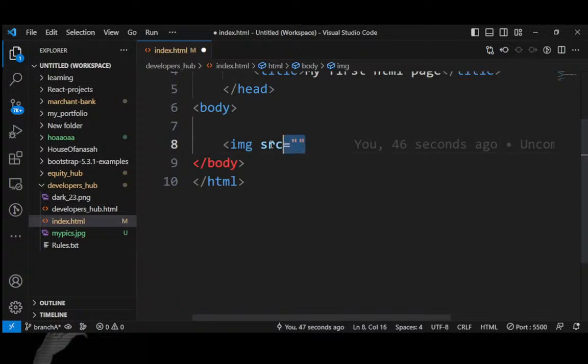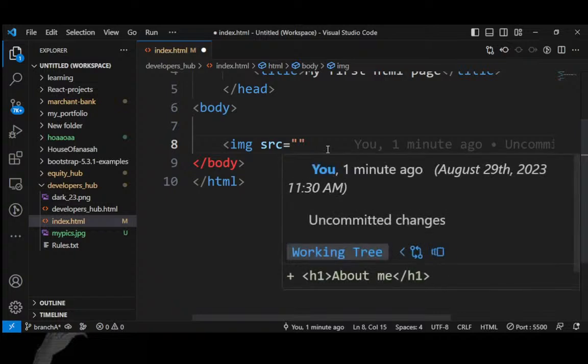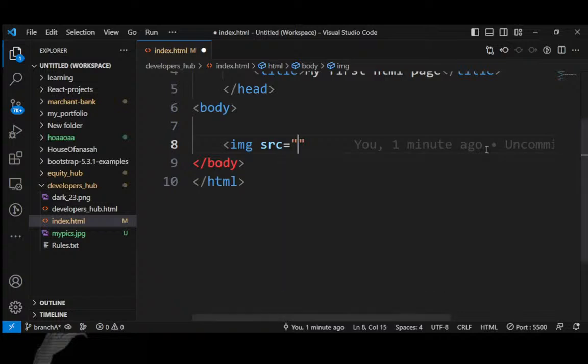Now in this src, you specify the file path. There's something they call a file path to an image. It's like giving the browser a pointer, a location of where to look. Just like when you're writing your home address, you write, let's say, number 6 Ogui Road, Enugu State.